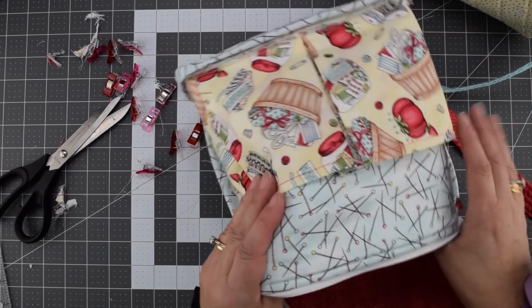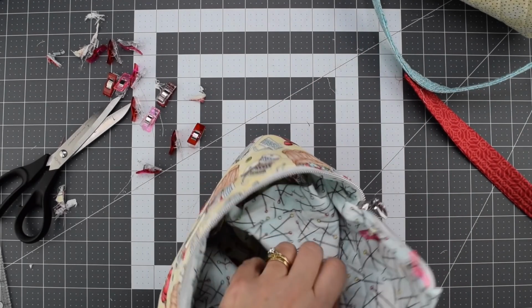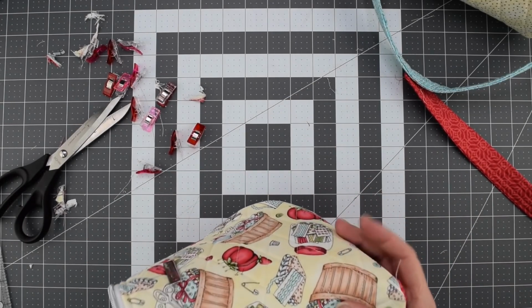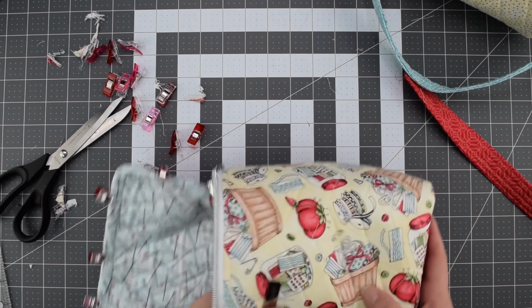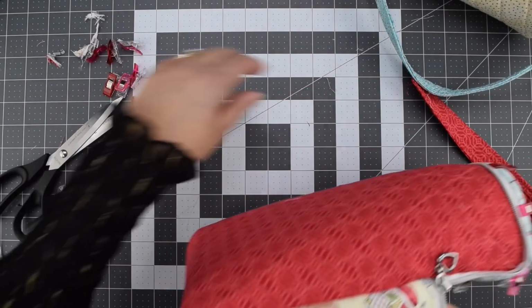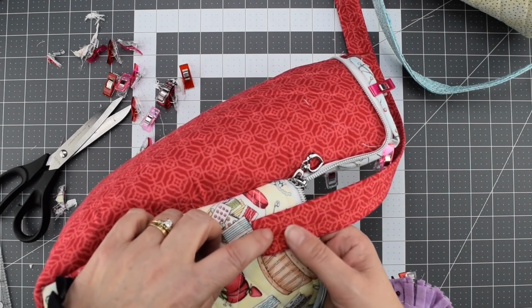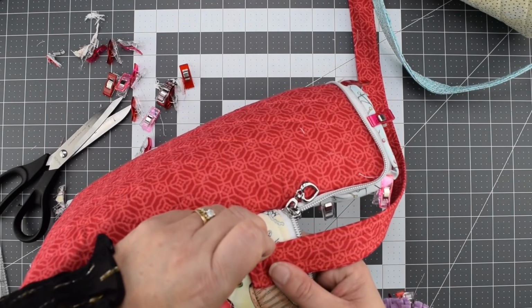But you have the idea. And you're going to turn it around to this side. Fix your bottom. Okay. And now you need to attach the strap. So you're going to go about 1.5 in to this way and about 1.5 to 2 inches down. And you're going to put that there.